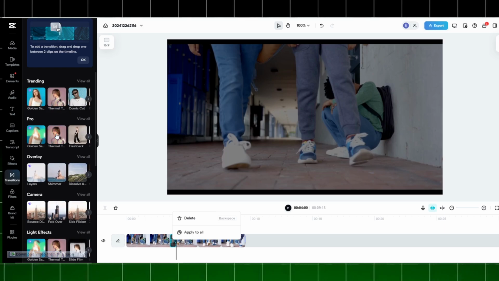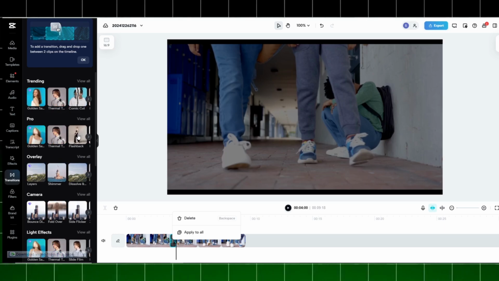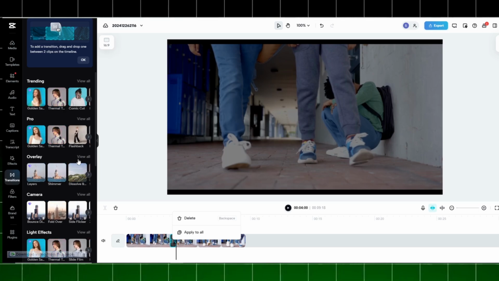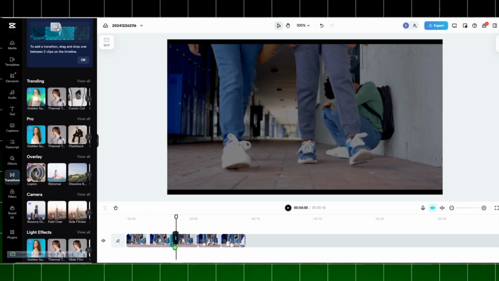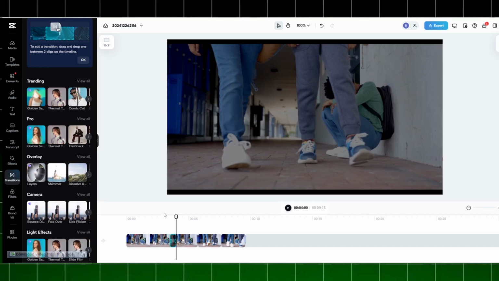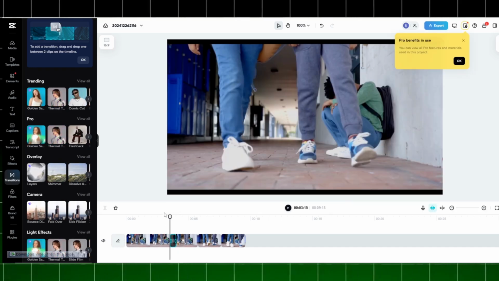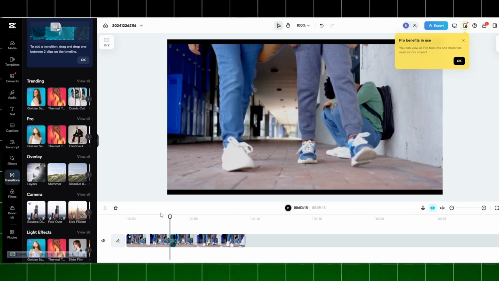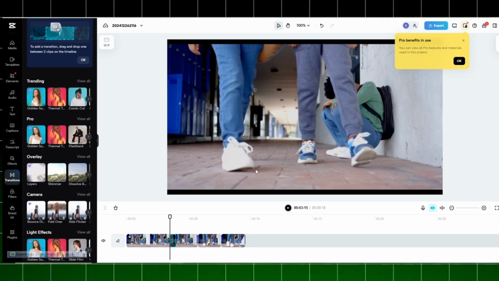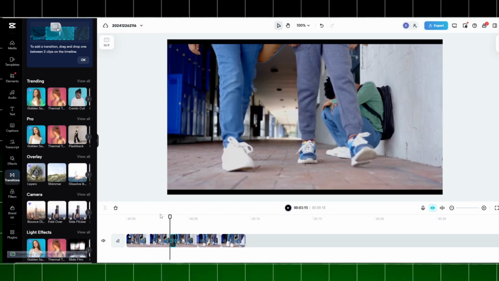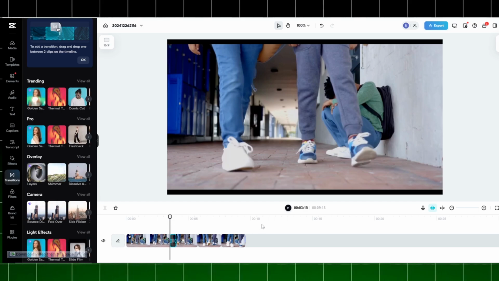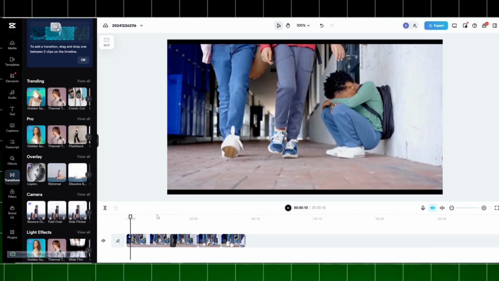After trimming, think about rearranging the order of the clips. For instance, if you're showing a goal, you could start with a celebration and then cut to the build-up play, which adds suspense and drama. You can also crop your clips creatively. Crop the video so that it focuses on a specific player or action instead of showing the entire field. This makes the footage more engaging and avoids triggering YouTube's copyright system.